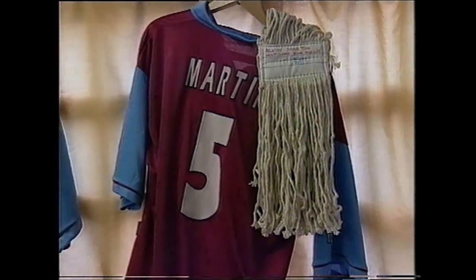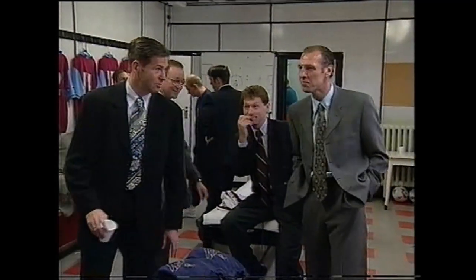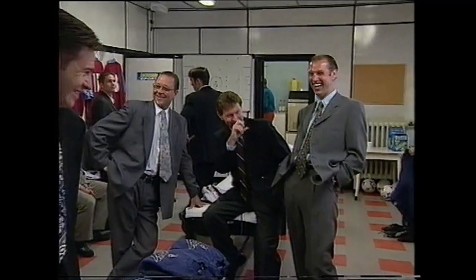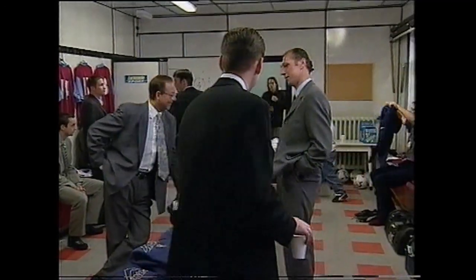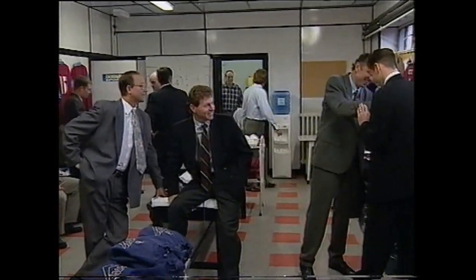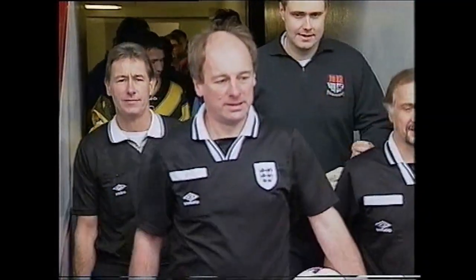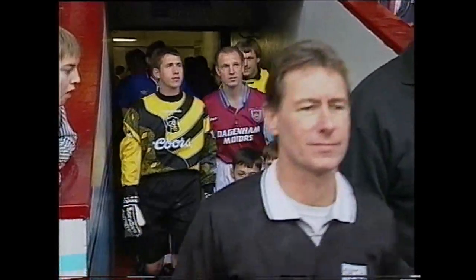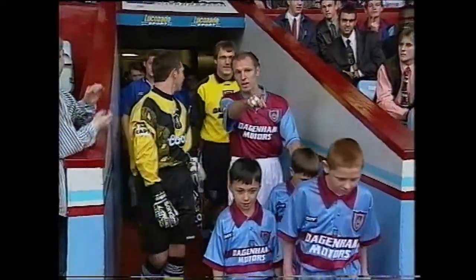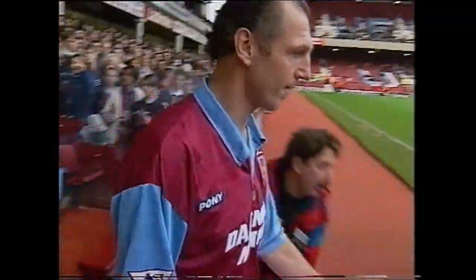Next, it was time to pay tribute to Alvin Martin, a true Hammers hero celebrating no less than 21 years at Upton Park. Alvin's testimonial match against Chelsea attracted a host of big names, including Chris Waddle and Clive Allen, who shared a few pre-match jokes with the long-serving Hammer before the match in the home dressing room. More than 8,000 fans turned out to say a big thank you to Alvin, only the second West Ham player after his old teammate Billy Bonds to get a second testimonial for 10 years' service. Outstanding loyalty that has made Alvin one of the most popular players ever to play in the famous claret and blue.